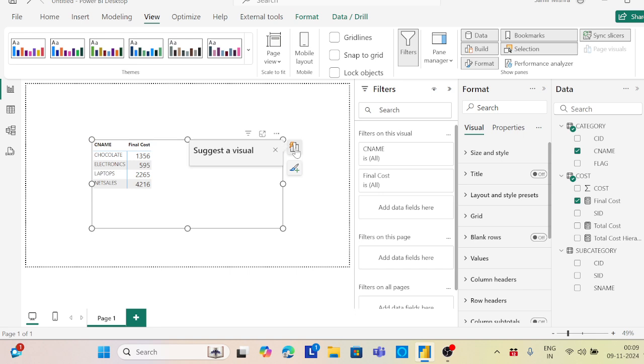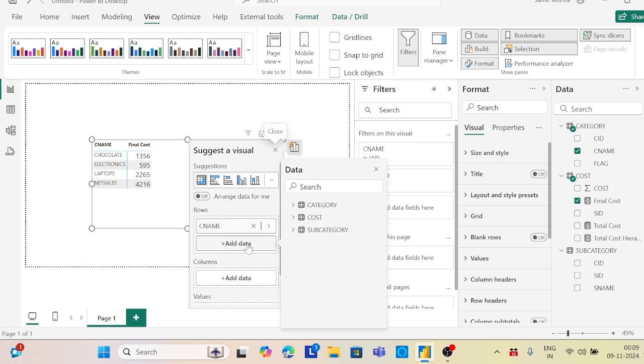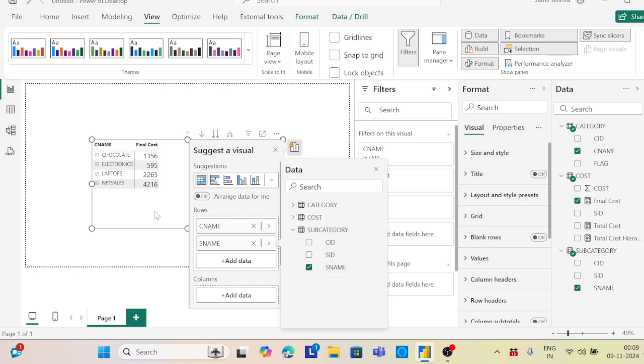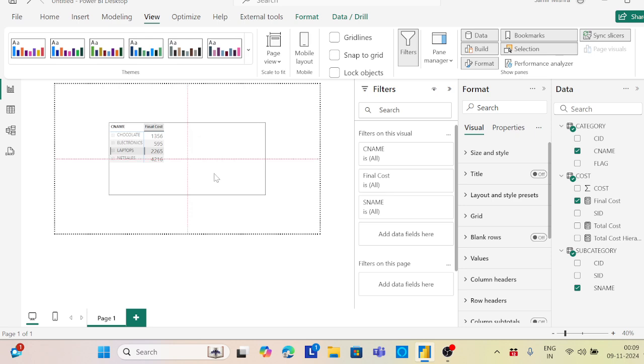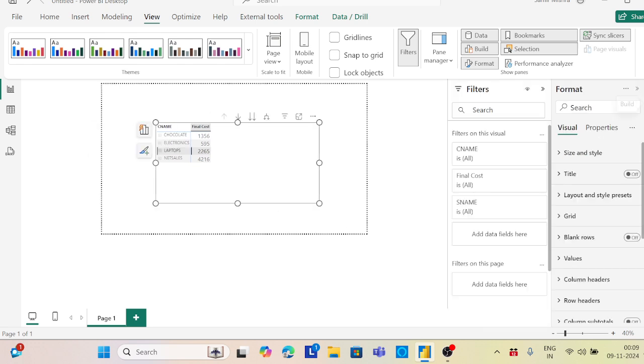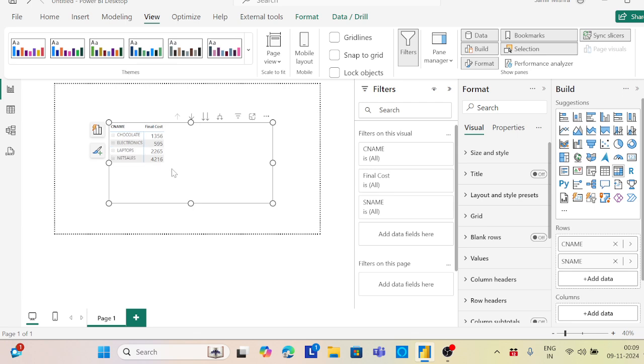The problem that happened here is that when I put the subcategory name, just think, what could be the problem here. Let me give some space here. If I scroll, chocolate is okay, and electronics is okay.